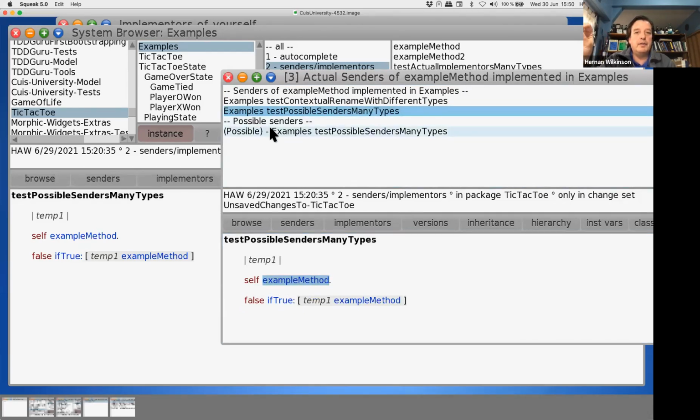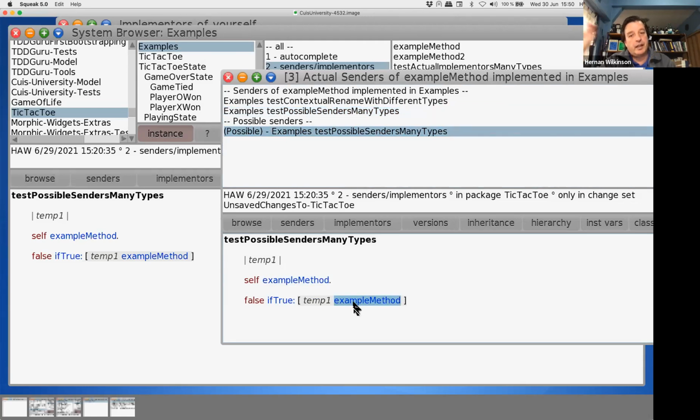And then we have a possible sender, that is a sender in this case of that message, but to an object that we don't have type information for. So possible senders are senders that we are not sure if they are being sent to instances of the types that you are looking for.